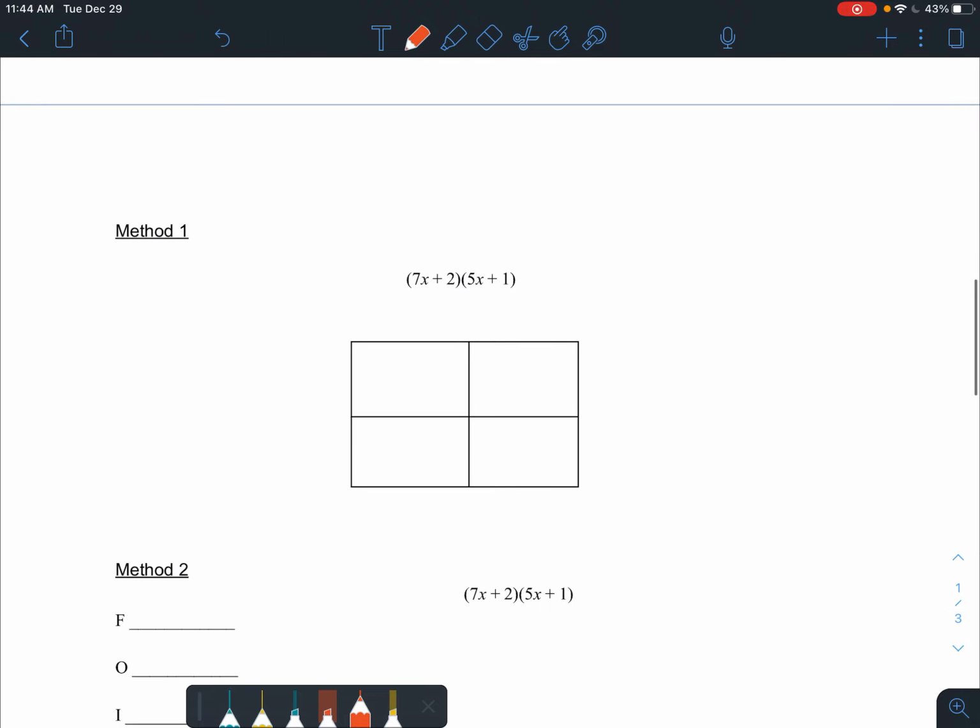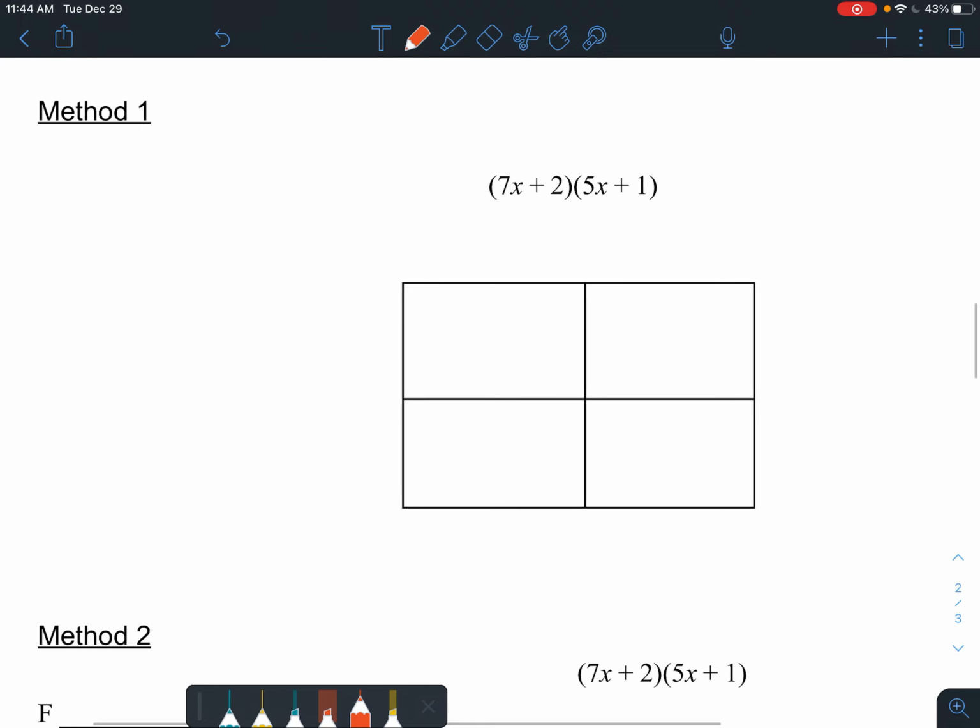Okay, so let's come down here and I'm going to show you the chart method. So what I do is I'm going to take the 7x plus 2 and write it on the top. And I can put the plus there if I want to. It doesn't change anything. And then the 5x plus 1. You really don't need those there. If it were negative, you would need it, but positive doesn't change anything. Okay, so then it's going to be much like a Punnett square where you multiply each of these together and then get your thing and then multiply these together and get your thing, and then you add them all together in the end.